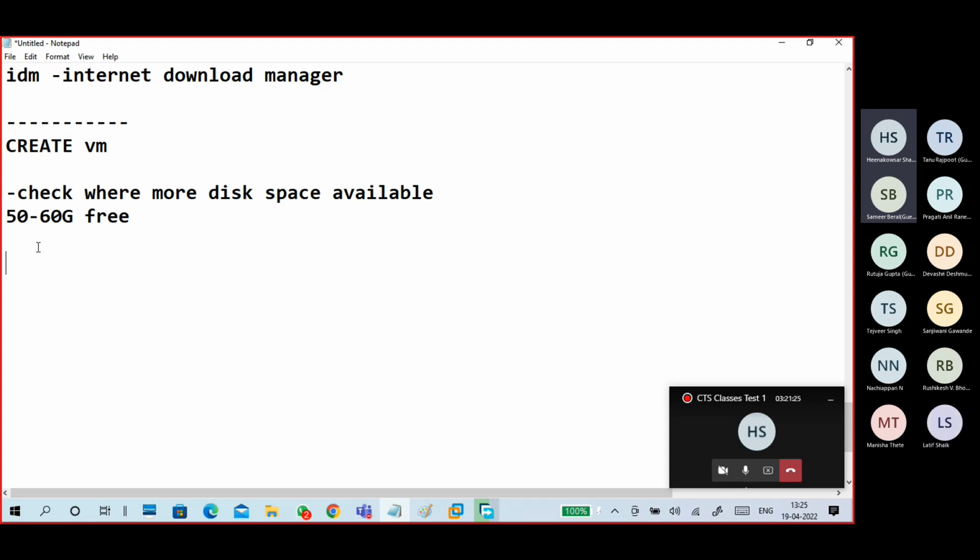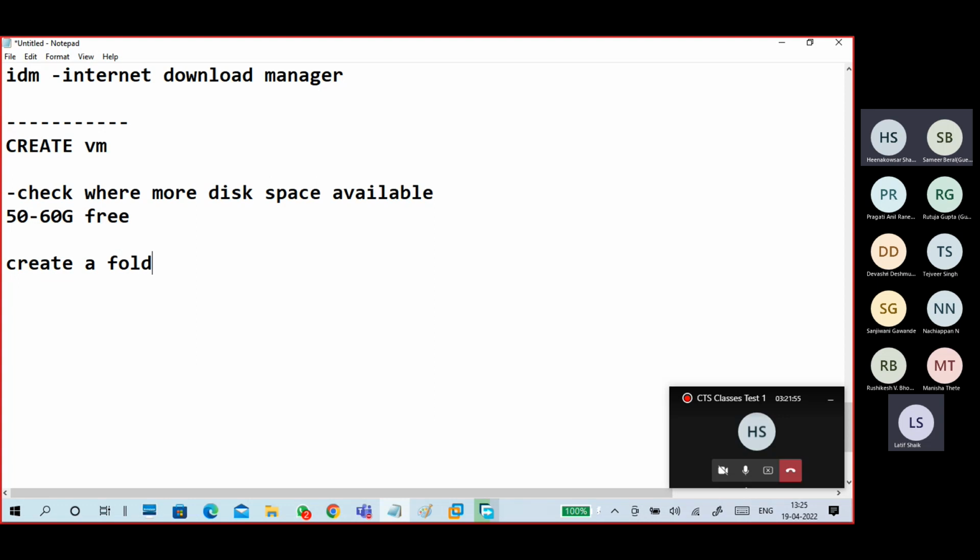Second, what drive is it? It's a D drive, E drive, F drive. Depends upon your drive, guys. Don't think like, sir, I don't have H drive. Okay, what is your drive? So you have to decide. For example, you have a D drive or an E drive. Your E drive has 50 GB, 60 GB, or 80 GB, 100 GB or something free. Then you can create in that one. So create a folder in that drive, E drive or F drive. So you can put a name like my virtual machines.